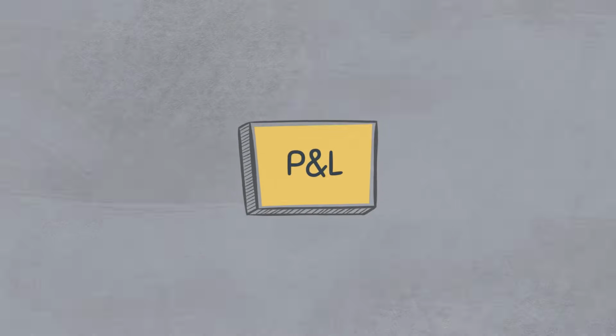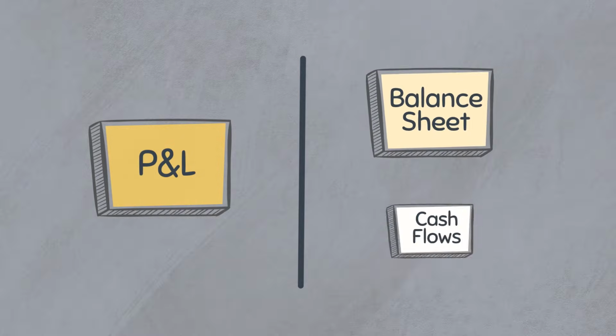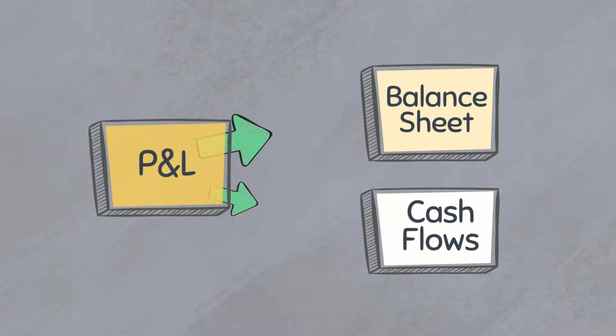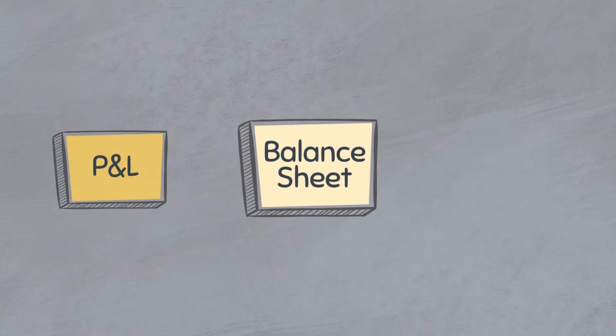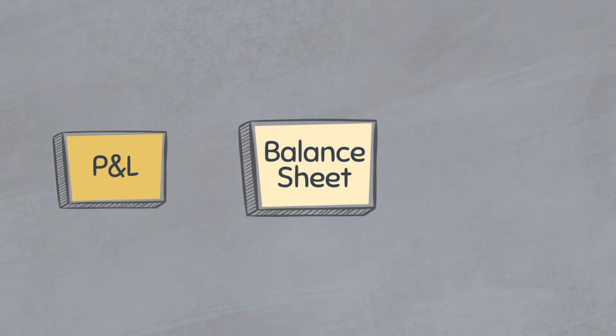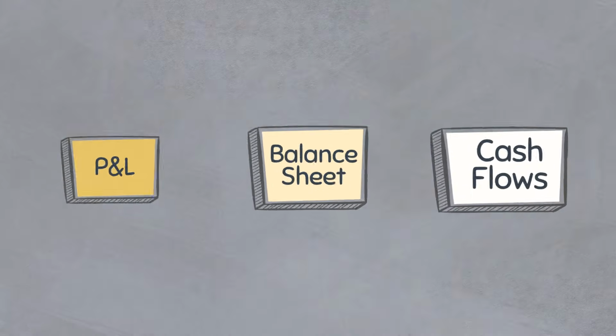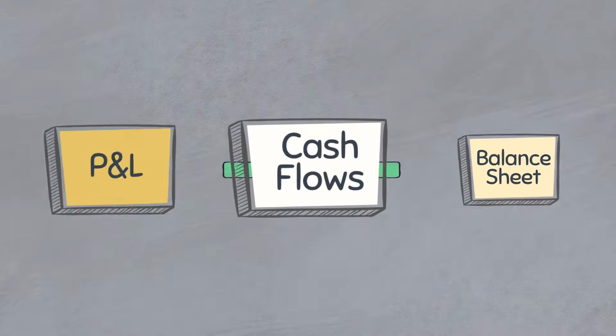At a high level, the profit and loss doesn't pull any information from the balance sheet or statement of cash flows. Instead, it pushes information to both statements. The balance sheet, on the other hand, well, it pulls information from the profit and loss and it pushes information to the statement of cash flows. Then the statement of cash flows, it just pulls information from both statements. So put differently, the profit and loss is the most selfish statement. It just gives the information to the other two statements. The statement of cash flows is the most selfish statement. It just takes and takes. The balance sheet is the one that balances it all.